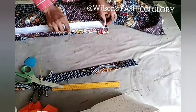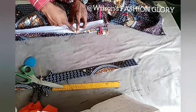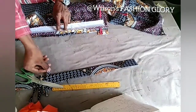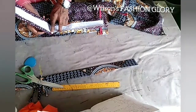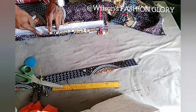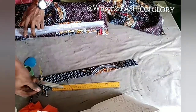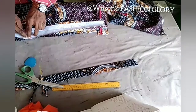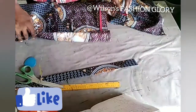Then I am going to sew from this end, and when you get to this point, make sure you backstitch and come back again so it holds your belt guide. Then come over to this other part again. You place your second belt guide at this point. Then when you come again, make sure you backstitch, then come back again to keep this in place very strong. Then you come to this third one, you place another belt guide again, you hold it strong again, then you come to the end. When you come to the end, you turn it upward and you go over to this other part.